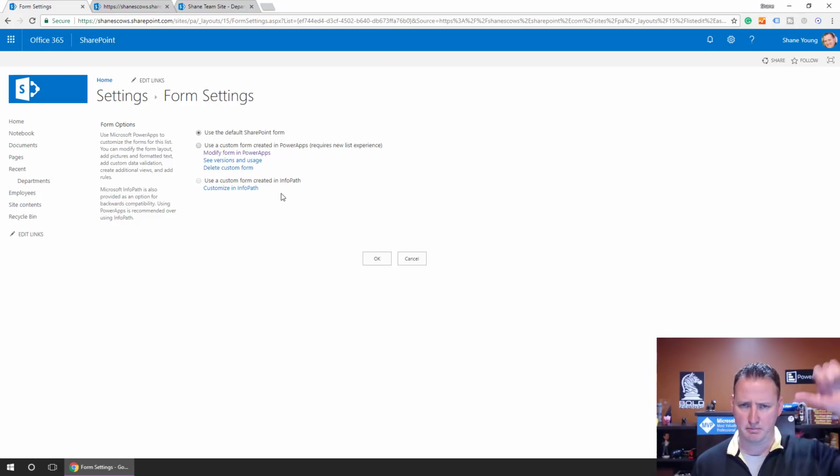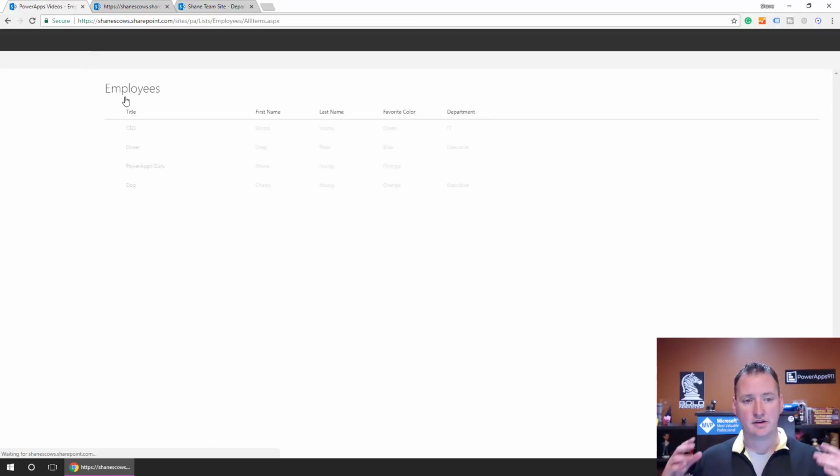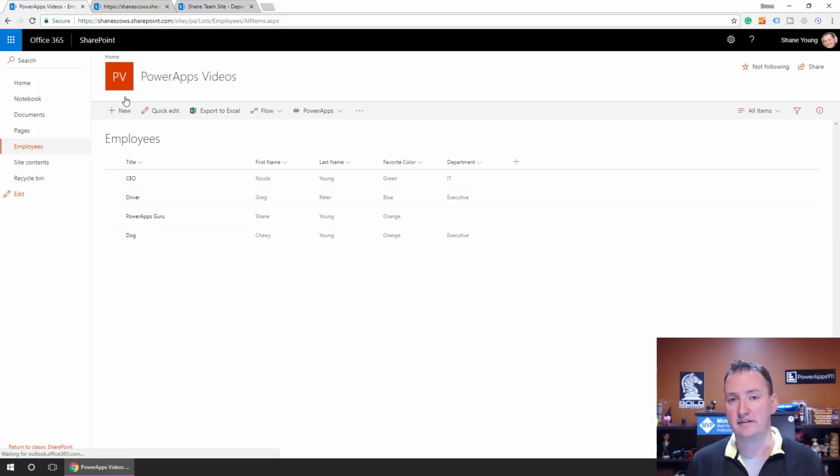And then InfoPath, boo, stay away from it. It's old, it's scary. The last thing worth mentioning is that you probably noticed, but this is a modern list. The PowerApps integration this way only works with a modern list. So if you're still using a non-modern list, that won't work. So, all right. Well, hopefully that helps you guys out, right? That is recreating the lookup field functionality without using the silly lookup field that SharePoint and PowerApps do not agree about how that should work.